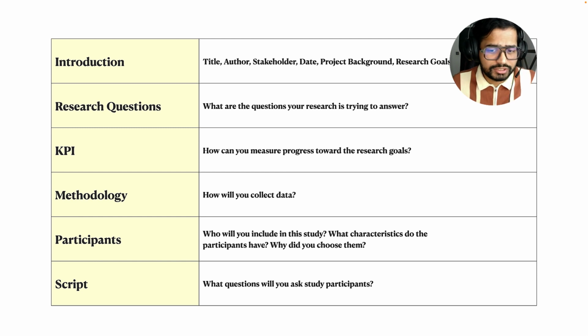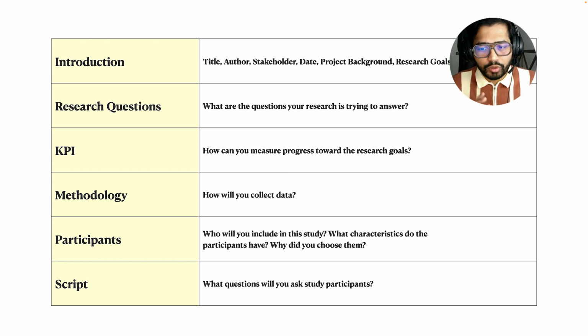Before doing the research planning, you try to do an introduction of who exactly is doing the research. It could be you and your colleague, whoever it is together, probably you, sometimes some other case study person who has joined. So title, author, you do the stakeholders, when you have done it, what the project background was, and some research goals. Research goals are really, really important. It helps you just to stay on the path.